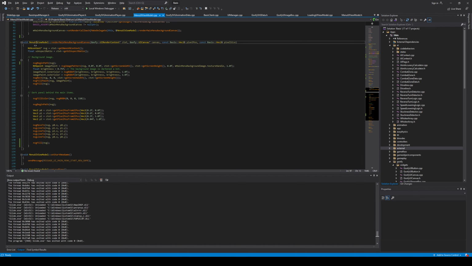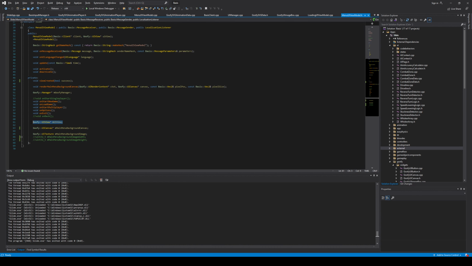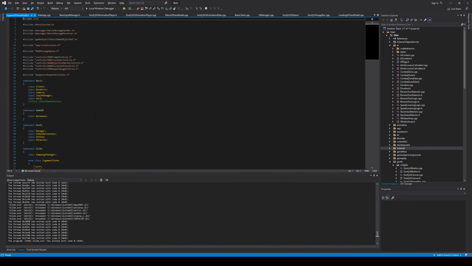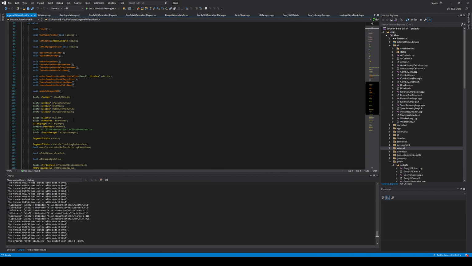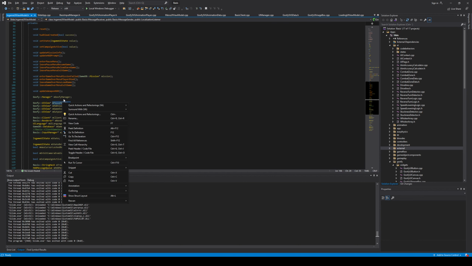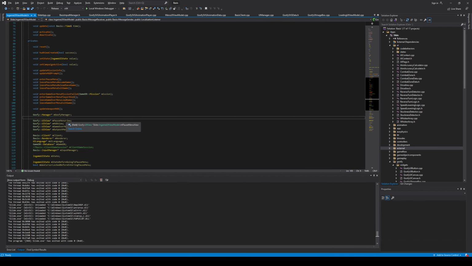So this menu UI view model, this is pretty simple. It only has one UI view. If we go to the in-game UI view model, it's much more complicated. We actually have several views. We have the pause menu view, which of course we're interested in now. We also have the HUD view, the game over menu view, and the outpost menu view. So this is a bit more complicated in this sense, but it shouldn't be that bad.